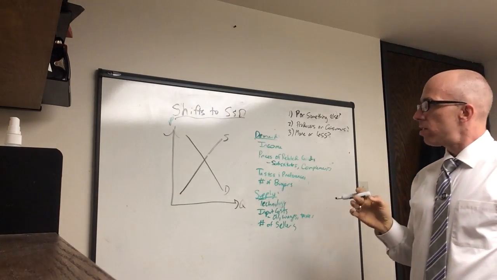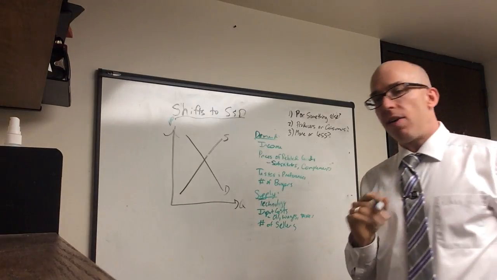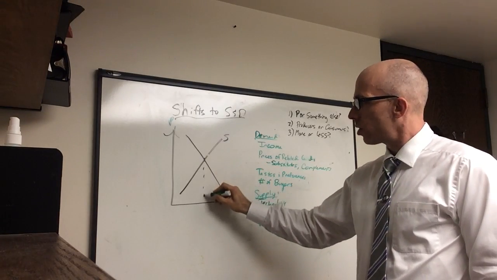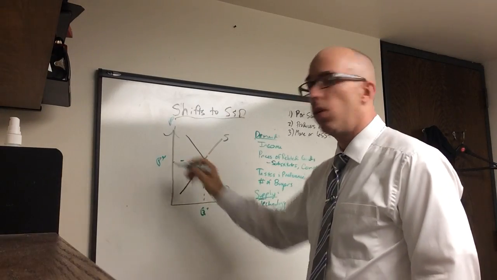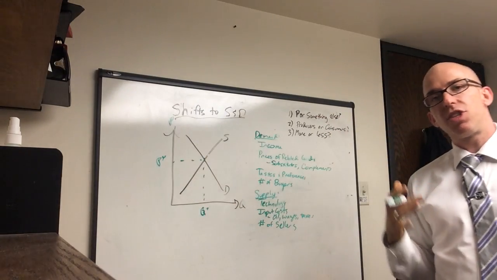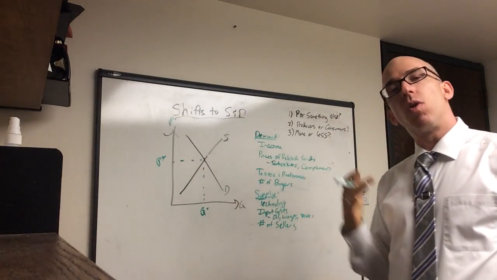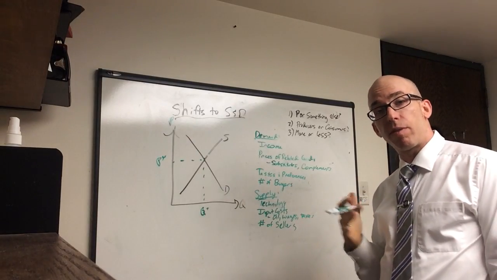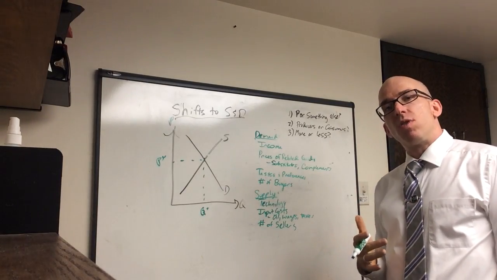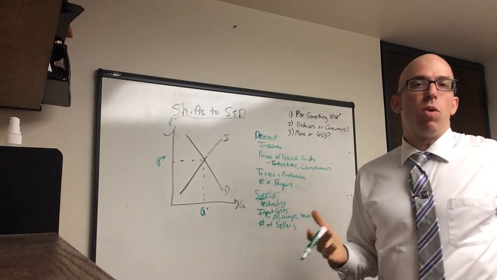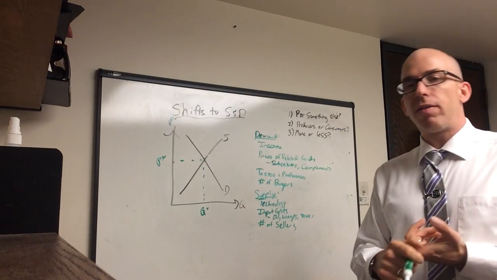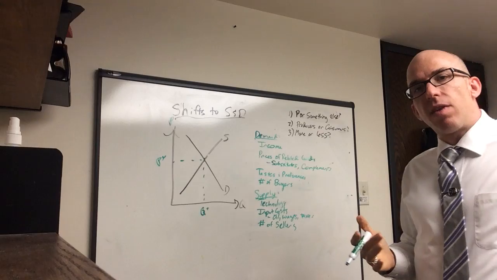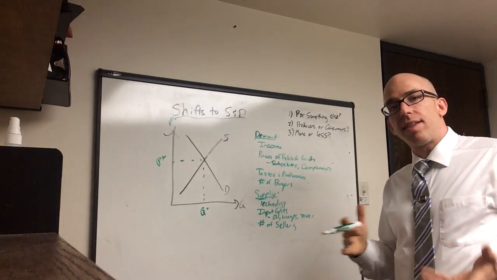So first of all, think about what we're looking at. Now, the point of this whole exercise is to see what happens to P and Q. You can use this to predict changes in price of a product and quantity of sales. That's extremely important for business or for buyers. So if you knew when gasoline was in the most demand, you would buy gas when it was cheapest. So you could go to a different state, wait for a certain time of week, etc. So you can actually predict changes based on demand.